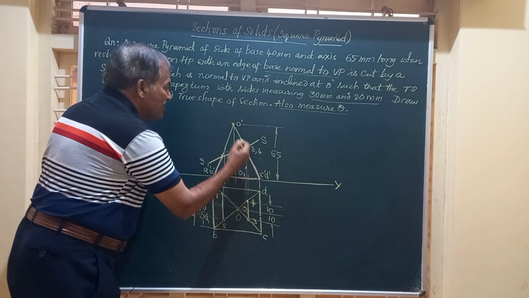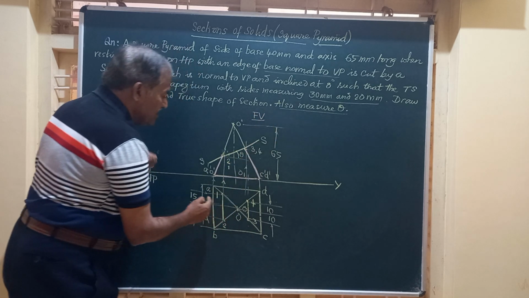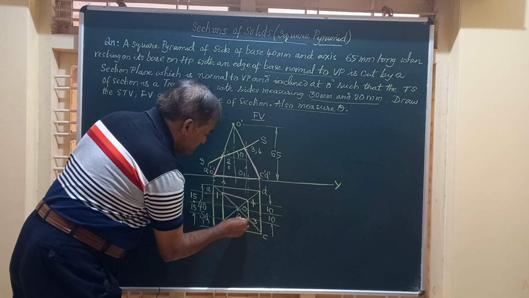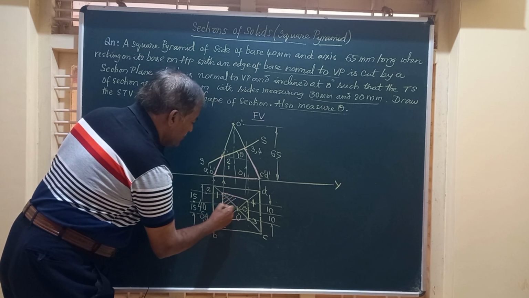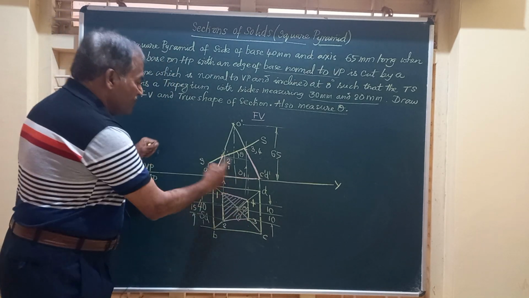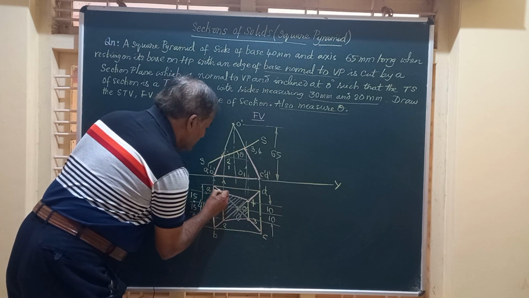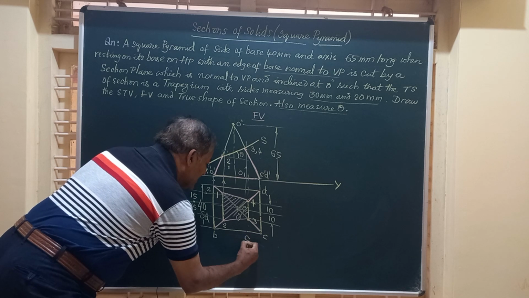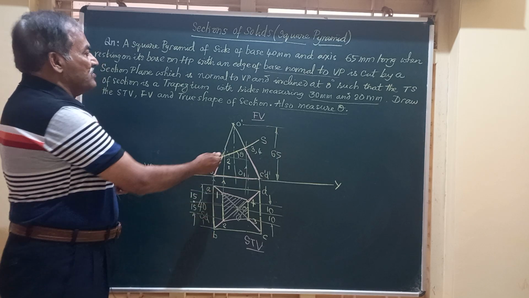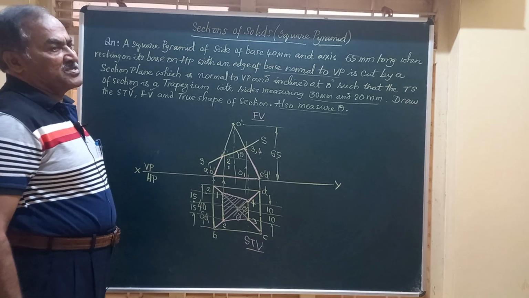This figure will give you the front view of the solid, FV, and here you have got 1, 2, 3, 4 points. We are going to join them by straight line, and here we are going to hatch it. This will also be trapezoidal in shape. The full object here, along with this, will give you the sectional top view, which I represent as STV. So I got the sectional top view, I got the front view, and now the true shape of the section.